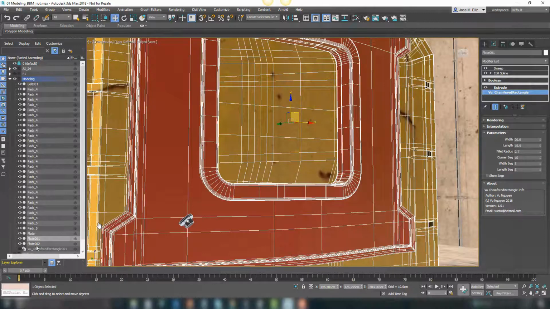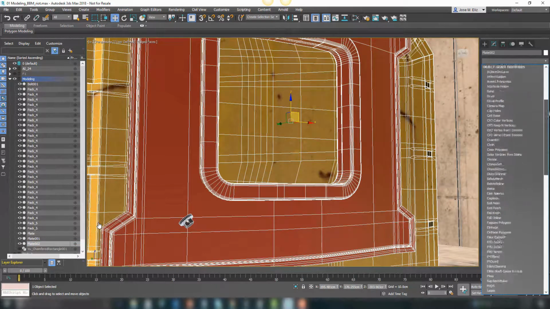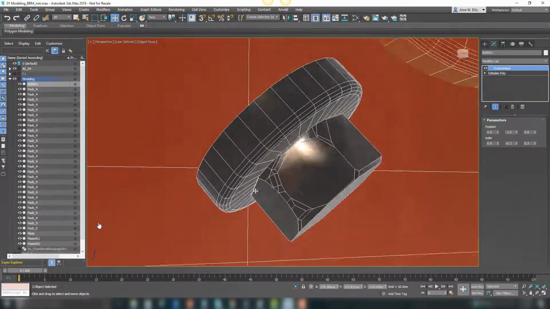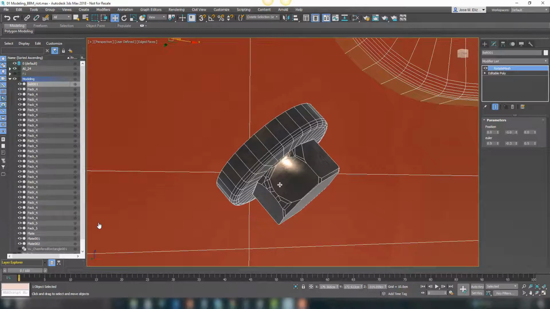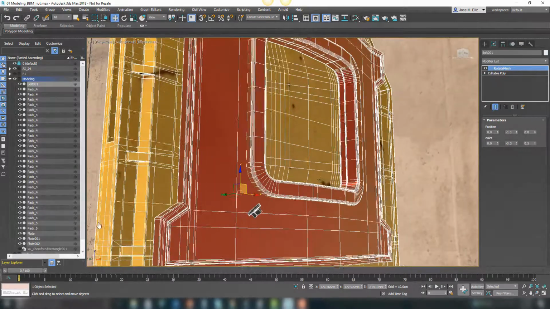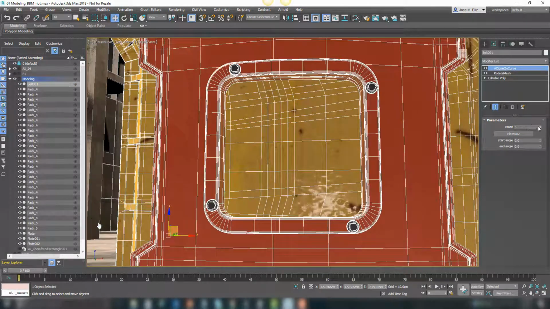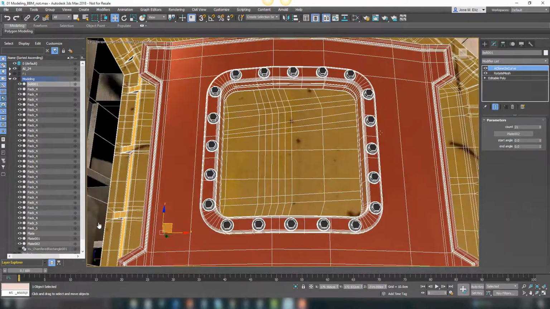We can take this a step further and select our second reference that we made, put another edit spline on it, and this time we're going to use it as a path to clone this little bolt object along that spline object. To do that, on top of the bolt, I'm going to add this clone modifier. This is a clone modifier that was also built with MCG, which basically allows me to clone an object along a spline. So we're going to click that spline, which is our second reference, and we basically select the amount of bolts that we want. And this is all kind of connected.